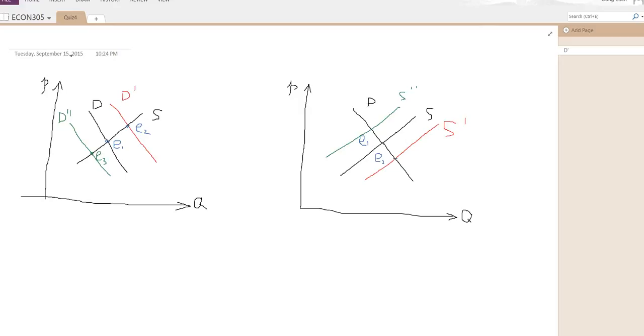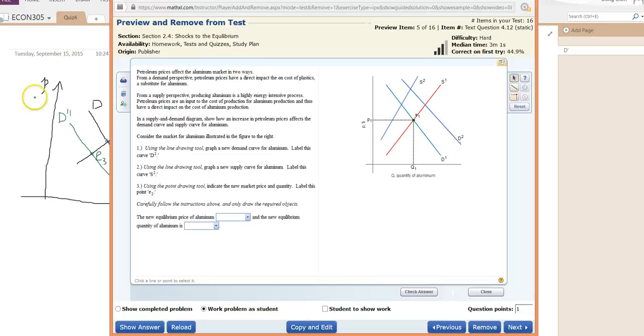In this case, it cannot be determined, because the supply shock and the demand shock have directly opposite effects on each other. So without other knowledge, we simply cannot determine the net effect of these two shocks on the quantity. Oh, we're not done here yet. We just drew the new demand and supply curves, but we haven't drawn the new equilibrium point. The equilibrium is the intersection between these two lines, and that's E2.